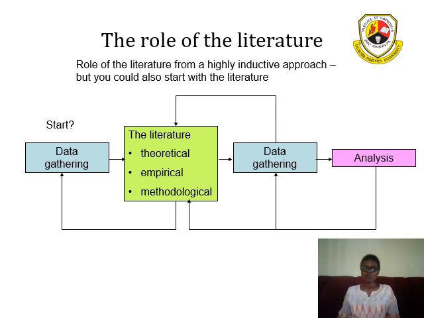So where does literature play the biggest role? First, it starts with our problem formulation. It will help us do our theoretical framework, guide us in empirical data, ensuring that we have rigorous research methodology. Now, once we collect our data, for us to collect our data, it must have been guided by theory. You must have a theoretical framework that is guiding how you're going to collect this data from your context area.